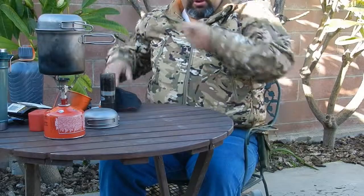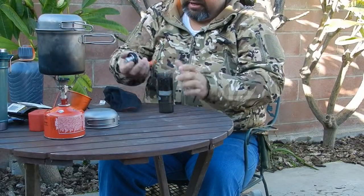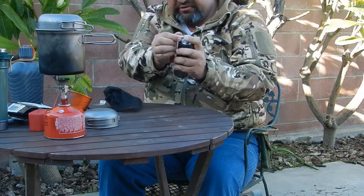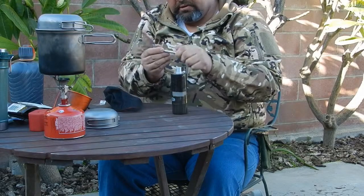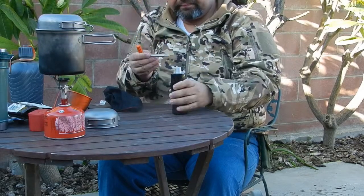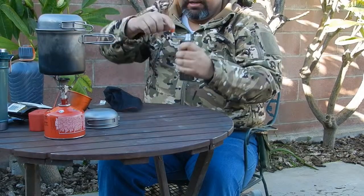Now, while the water is going, we're going to grind up the coffee. So the way you do this, put the top back on, and then pull this out. The knob goes on top.